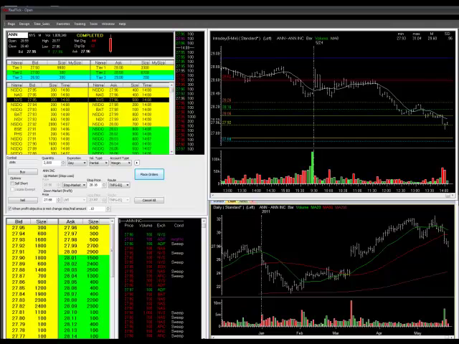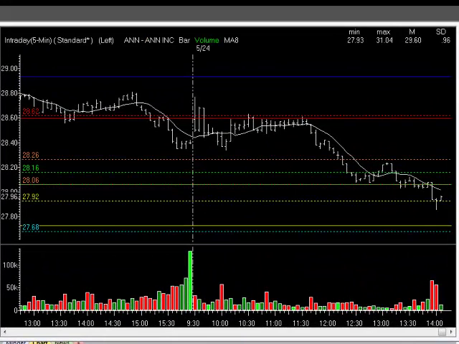So in the case of Ann Taylor stores here, we see this green line on the chart. That is indicative of the entry point. The two orange lines on either side of that, this one has a pivot over it, but it's orange underneath there, are 10 cents around the entry point. So if we get 10 cents against us before we go 10 cents in our favor, of course we scratch the trade and look for another entry.